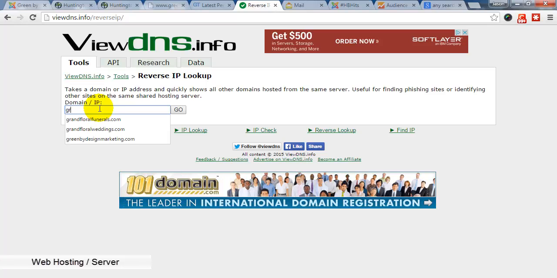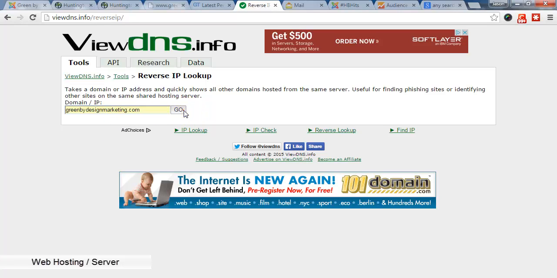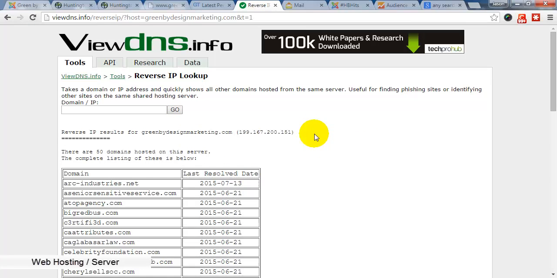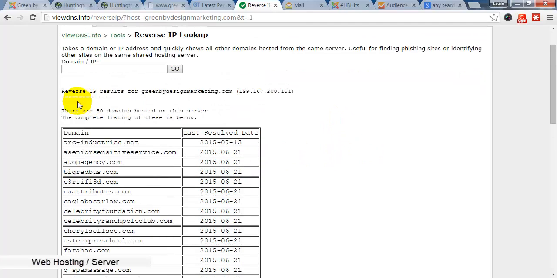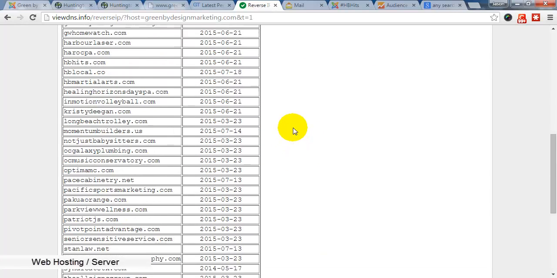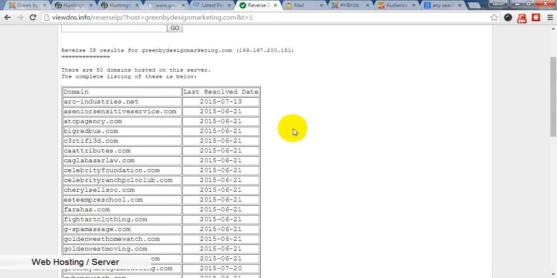If I do Green by Design Marketing right here and I search, it'll show every website on my web server under the same IP address. This is the IP address of my web server. You can see that there's 50 domains, and these are all of my clients. These are the only people that are on my web server, no one else.